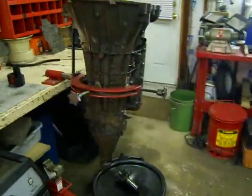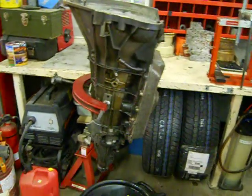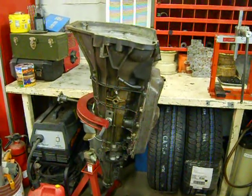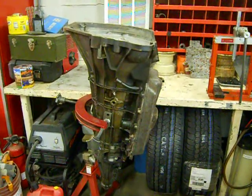So, there's the E4OD from Bob's truck. I got that on the bench right now, but I'm going to be pulling that off because it's not a paying job. So it's just basically for observation. So I'm going to take that off.